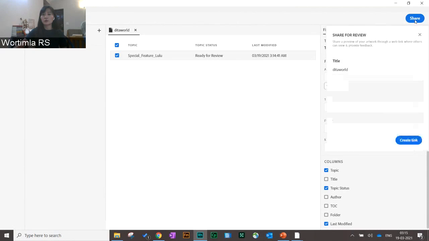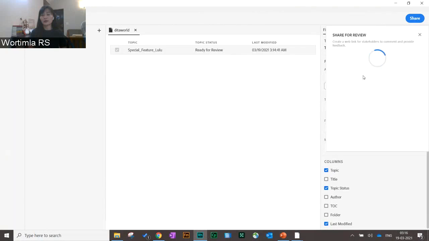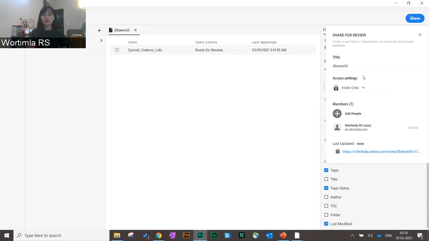I'm just going to hit the share option right here, and then just generate a link. This link that we're generating right now is essentially going to put this topic that I have right here into Adobe Cloud. That's the same cloud that we use for all of our Creative Cloud products like Illustrator, Photoshop. It comes with all the security that you would expect from any system like this. And the good news is that this is completely free of cost. You don't have to pay anything as a reviewer to be able to use this functionality. So your reviewers get to review your document free of cost.